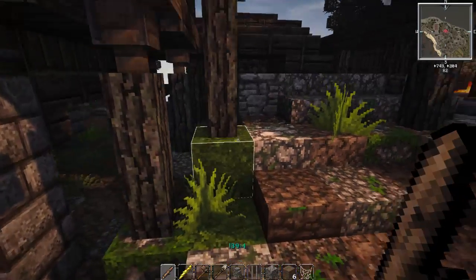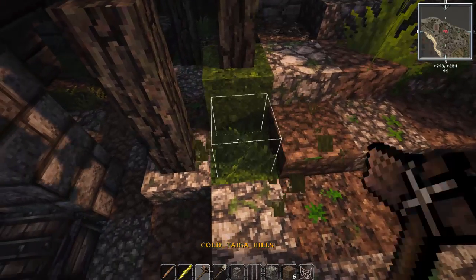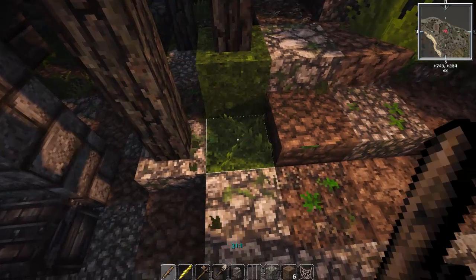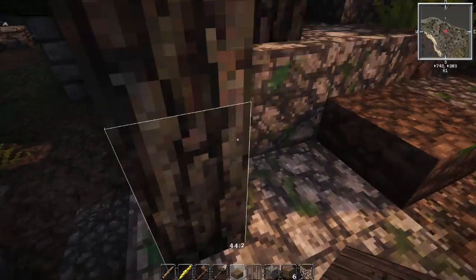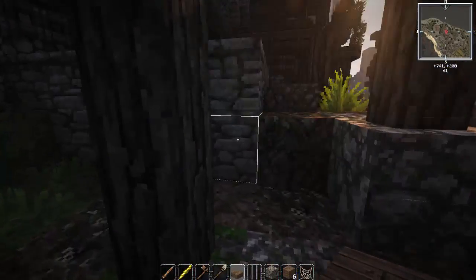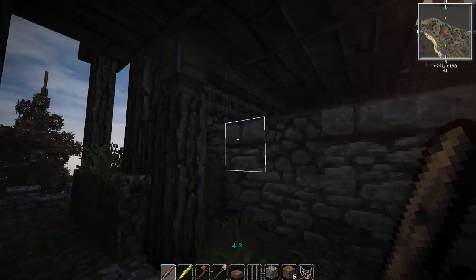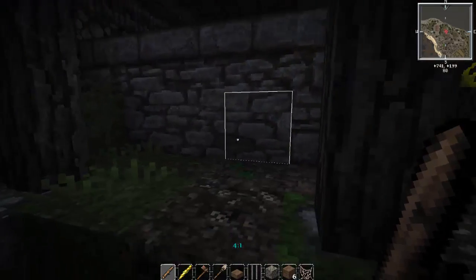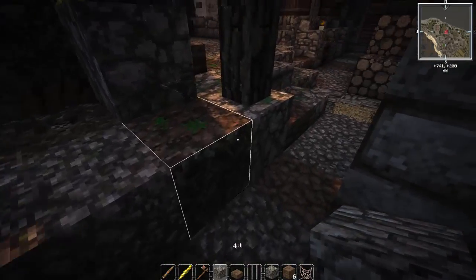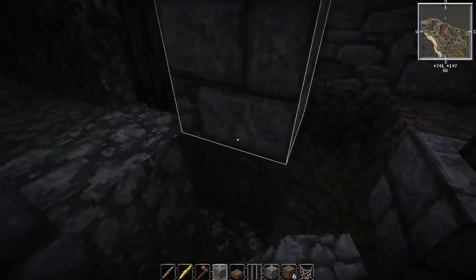And now let's go ahead and vary this terrain a little bit. Make it a little nicer, a little more sturdy for what we're looking for. So, actually, maybe let's do that. And then let's do this down here. Like this.